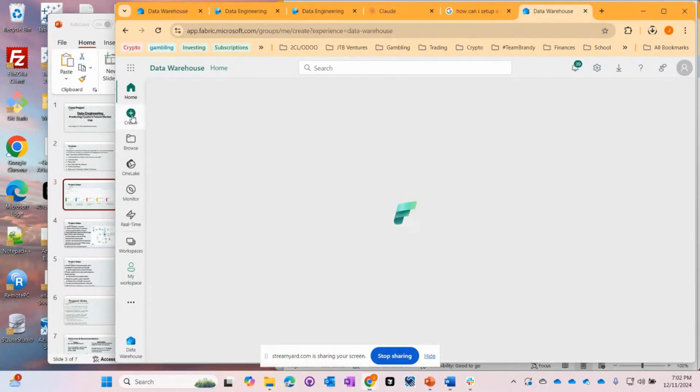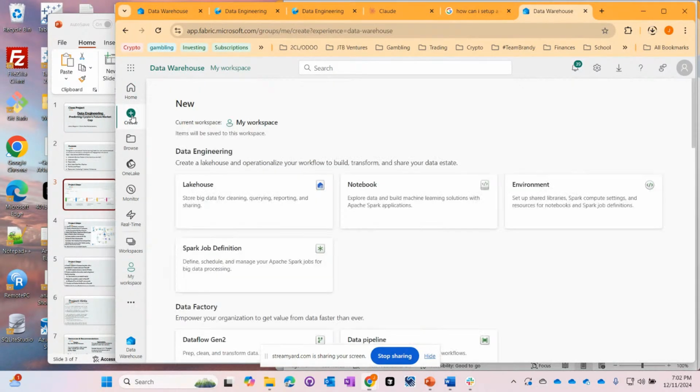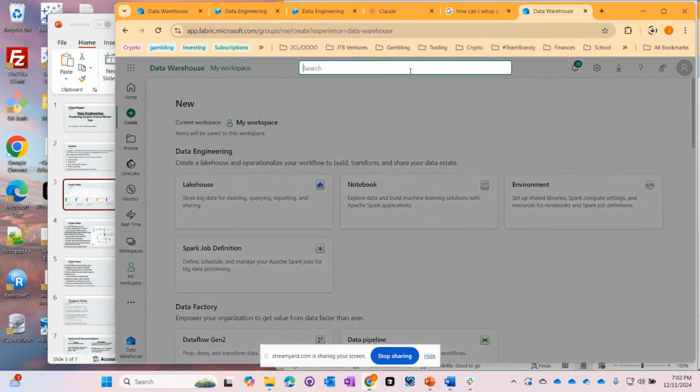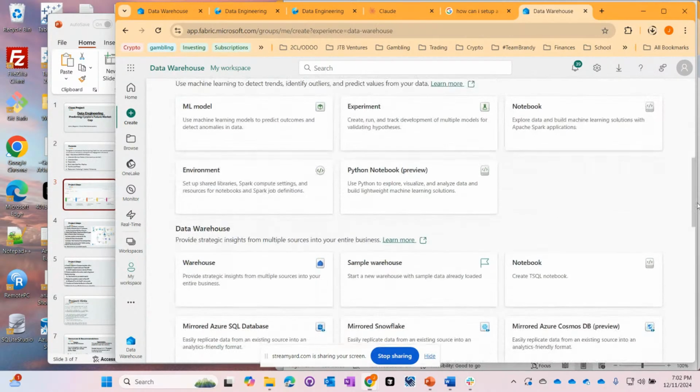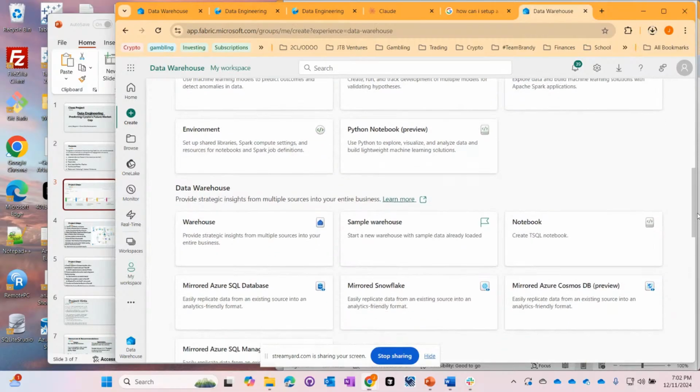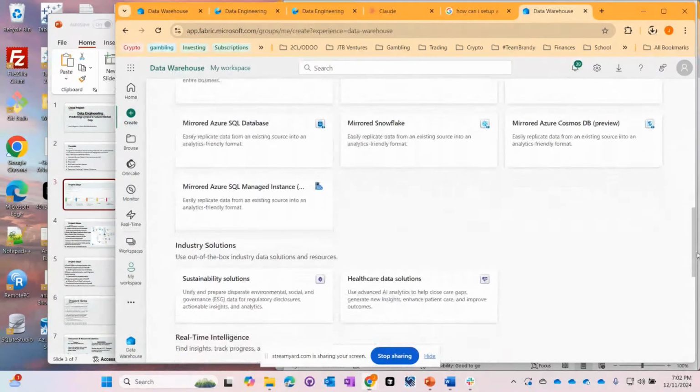If we go to create, factory, let's scroll down here, data science, data warehouse.